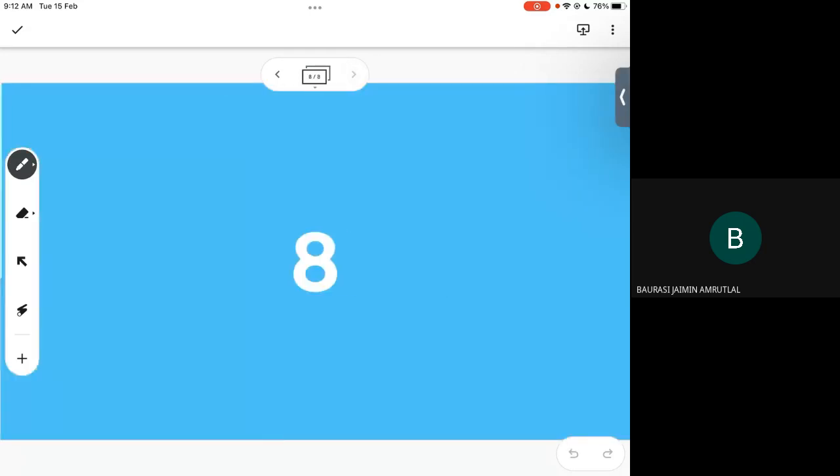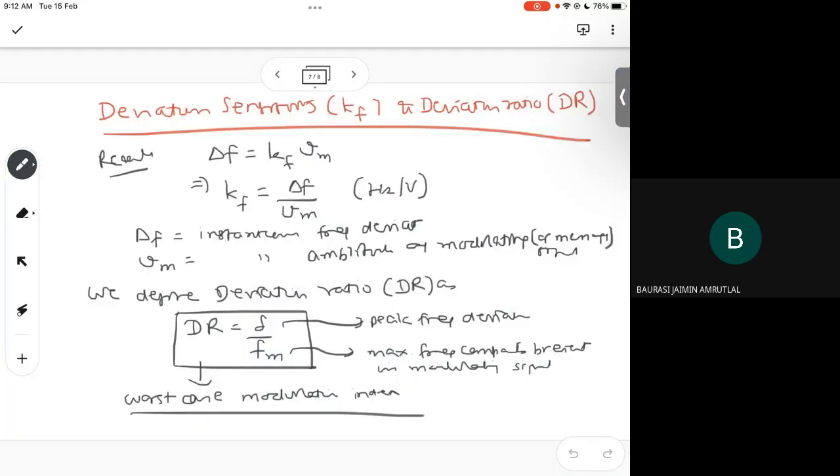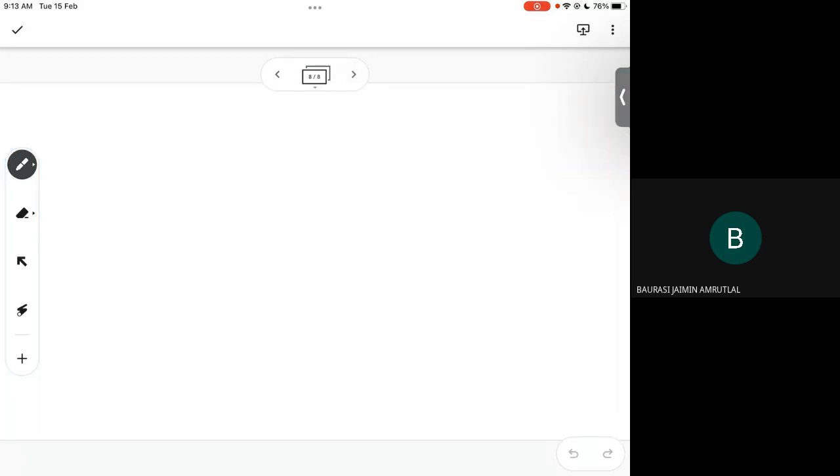So what is the significance of this? Basically, as I told you, it will tell me what is the worst modulation index. Like in the case of AM, it is 1, and greater than 1 gives rise to overmodulation. But in frequency modulation, as I said, the modulation index could vary from any value to a highest value. But for the highest value, there is also some worst case. So let's understand by simply our commercial FM radio.